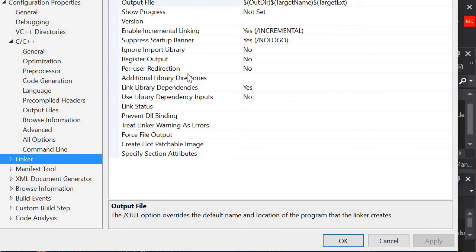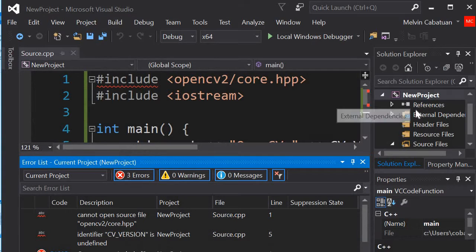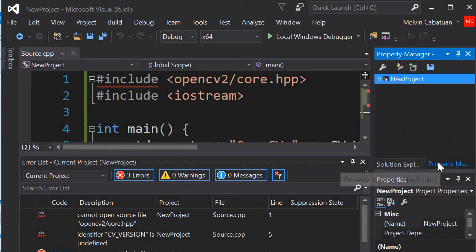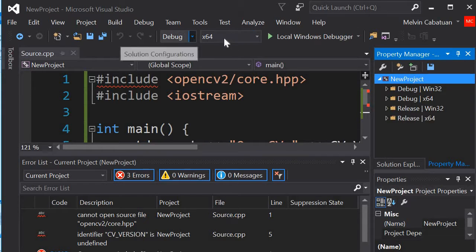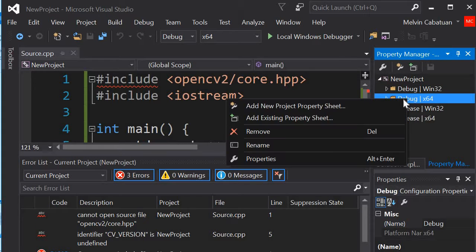There is no input, additional library directories is not set.